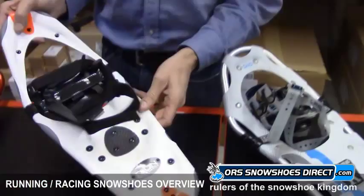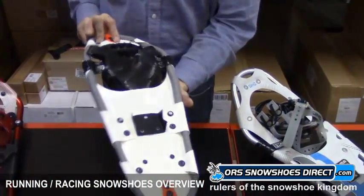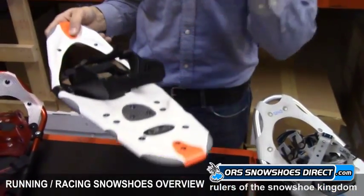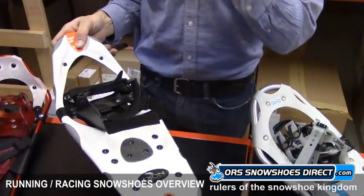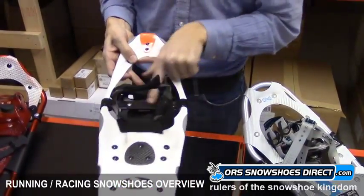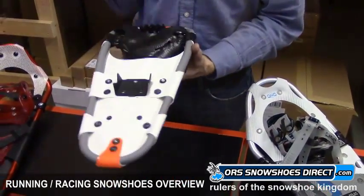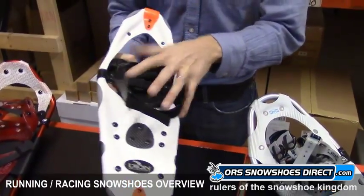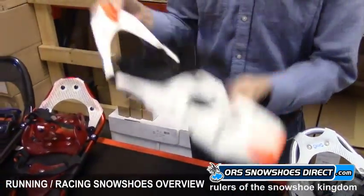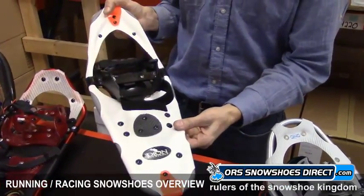Here's another US made snowshoe made right here in Vermont. Dion snowshoes, hand built. Really lightweight. This is called the 121, and Dion snowshoes are actually sold separately. You buy the frame, the binding, and the crampons separately, and you put it together. It works really easy. You just turn these little screws to assemble it, but this allows you to choose from a selection of crampons and bindings to suit your needs. So the 121 from Dion is a premium, very minimal and lightweight, very well made in Vermont racing snowshoe.